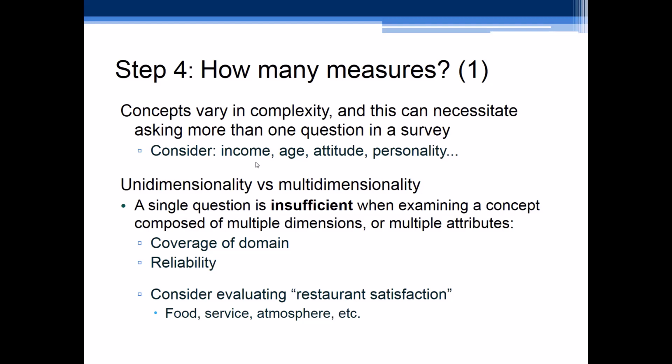We know we only have to ask one question because there's only one correct answer. When we've got a more complex construct such as attitude, where we know that it's multidimensional, typically we think about asking multiple questions so that we tap the full domain of coverage, so we're measuring each of those attitudinal dimensions. But also, because it's more abstract, what we want to do is ask several questions so that we get a reliable measure. So if we're measuring something indirectly, perhaps we want to ask a few different questions so that we get an accurate measure of that.